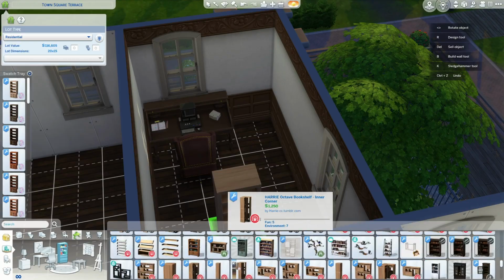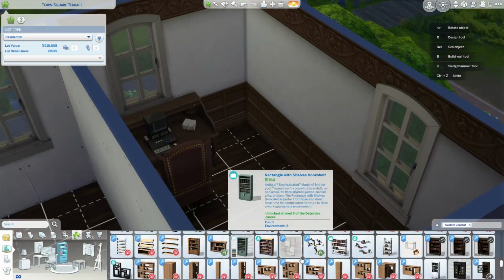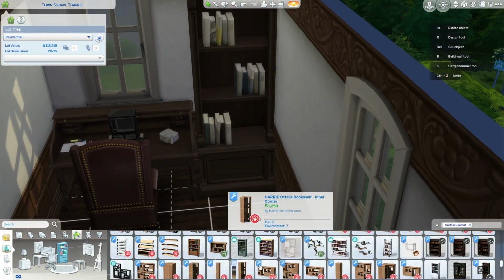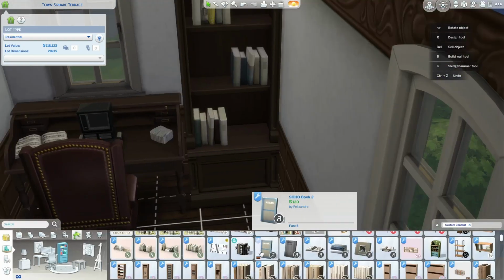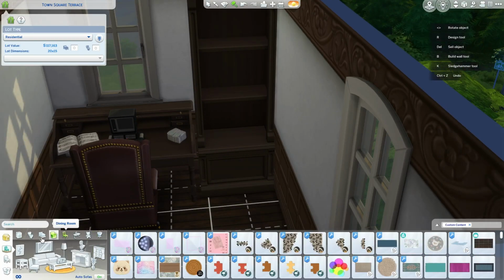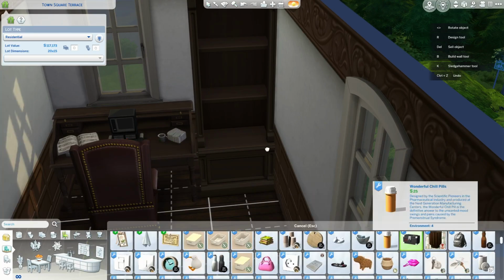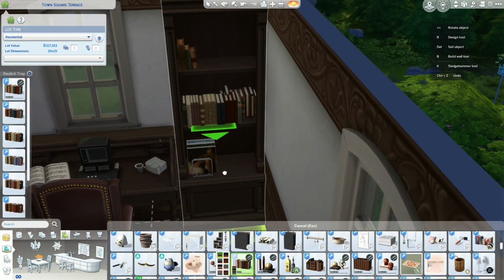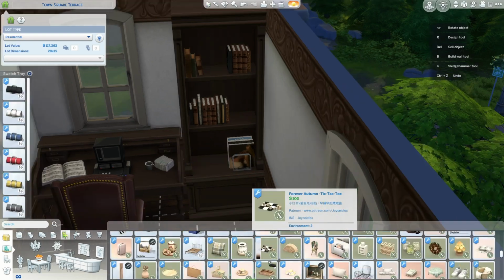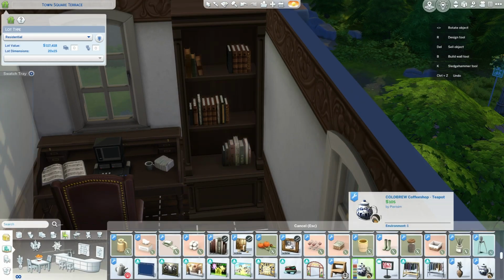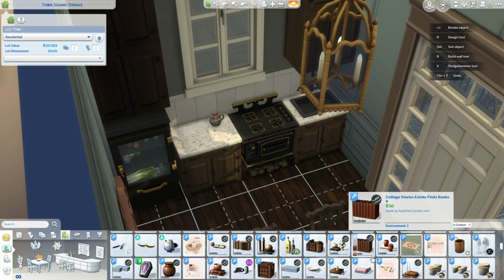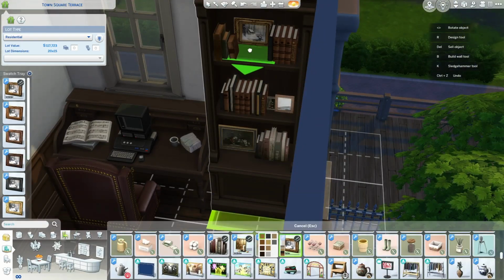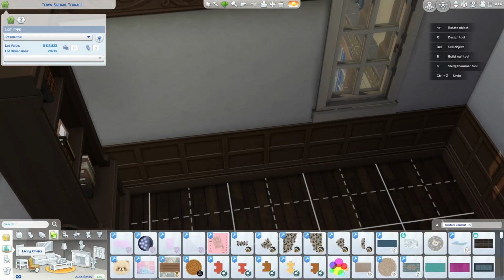I like to pretend that's a typewriter. Just pretend it's a typewriter. That way I put a little cabinet in here next to the desk, and I put some books in here, and some decorations. I didn't like those books, so I switched them out for better ones. So here's the better ones. I put in some nice old books that I could find. And I put in some decorations. And I'm putting in some more stuff in the kitchen because it was kind of bland, so I put more stuff in there. And I'm putting in some pictures in the bookshelf here.